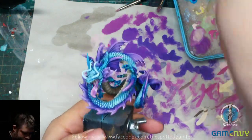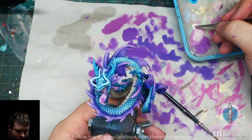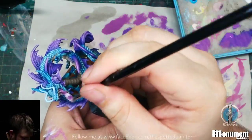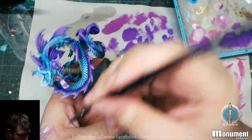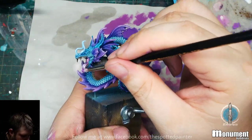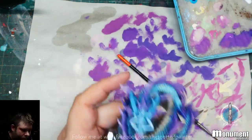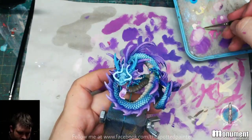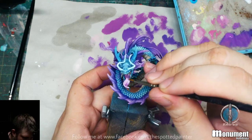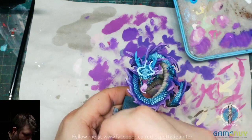All right. We're going to take our nice little smush brush. I'm going to take some of our pale pink and we're just going to do that, because I was just not liking it. There we go. I'm liking that better. And then what we'll do is come back in with a glaze or a wash and work that differently there. Just trying to blend it in just a little bit.